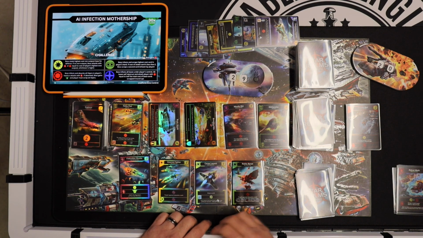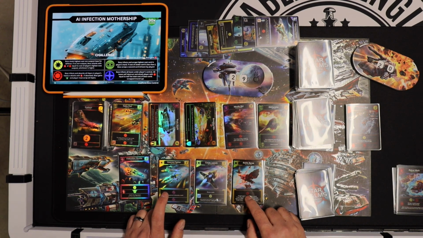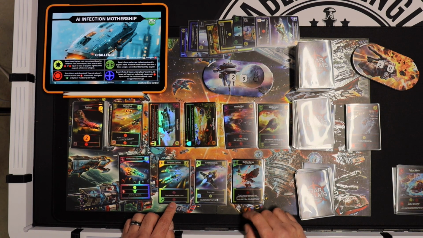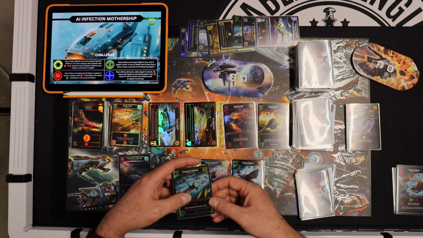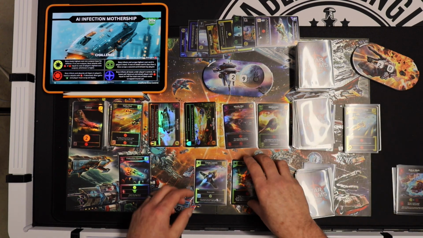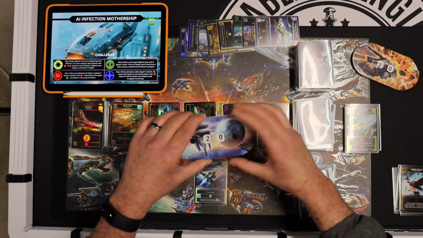Okay, so I drew the card, and I do 5, 6, 7, and I can scrap this one for 2 more for 9 damage. Let's do that. Scrap it, and I'll do 9 damage. That makes it an even game.